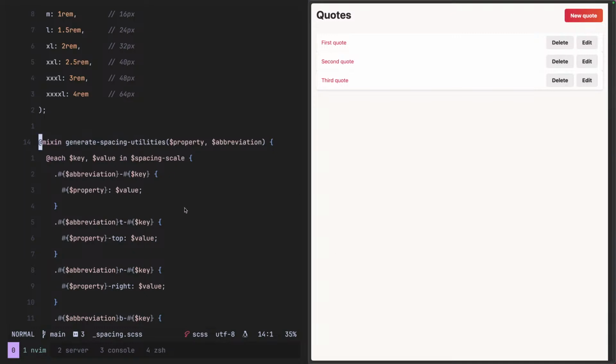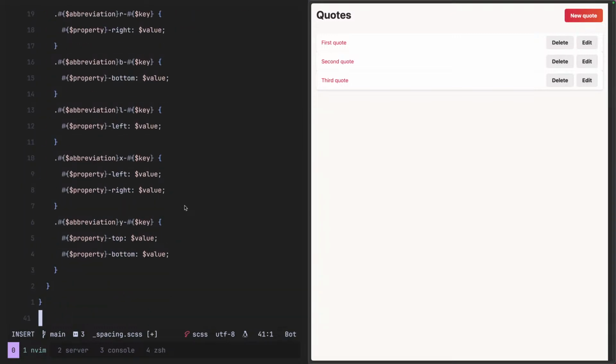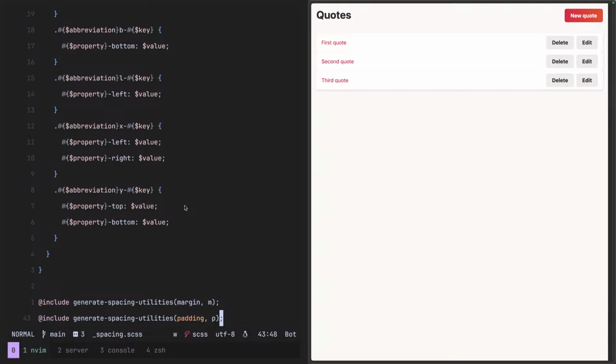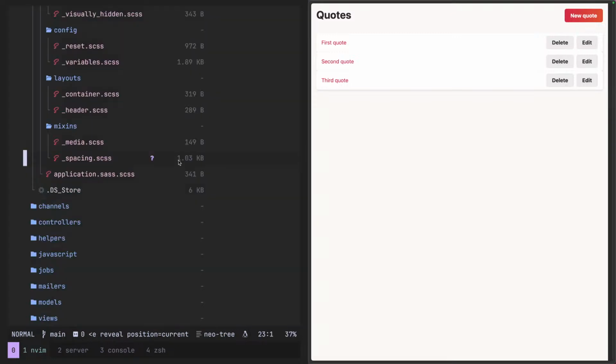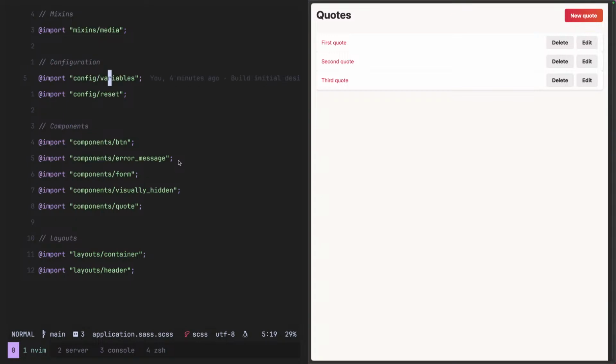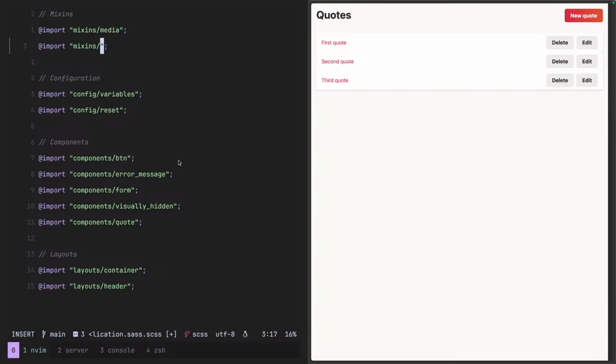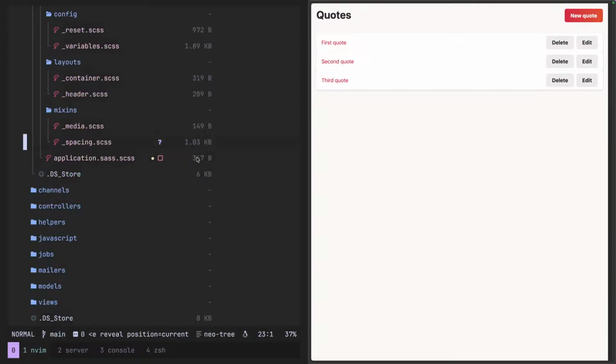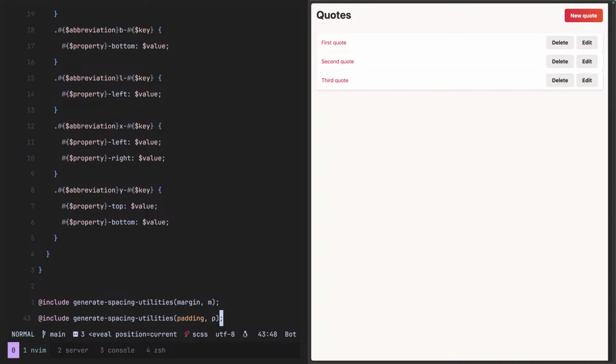let's see, how do we include these? So for margin and padding, right, we're going to come here. Include spacing. Let's go back here, and here's an example of what it's going to generate.